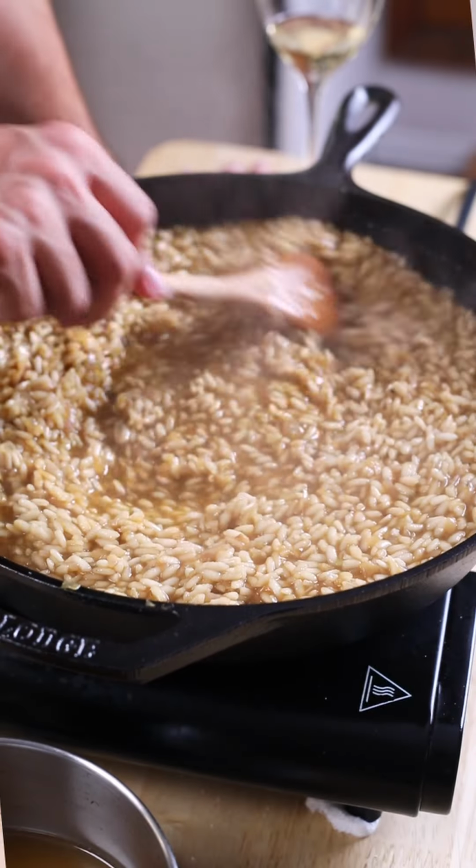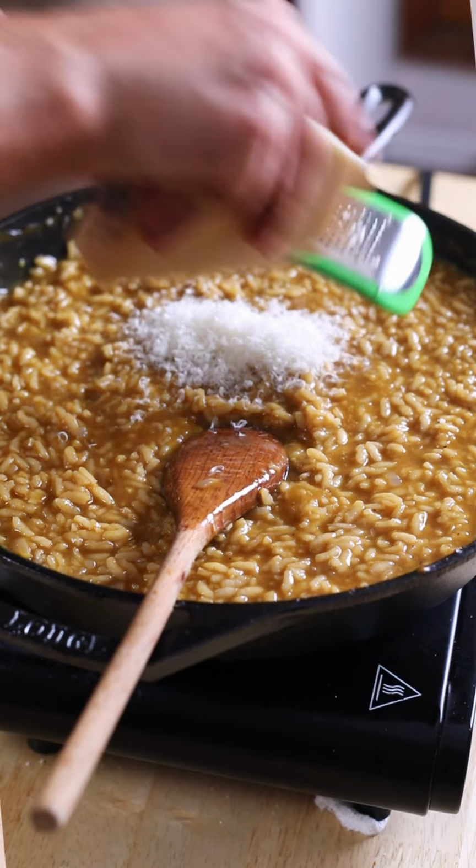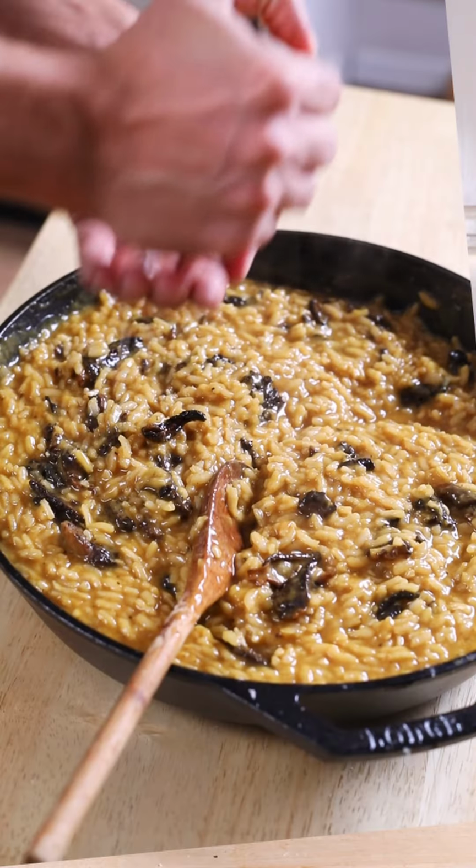You're not allowed to turn away. You're not allowed to use the bathroom. All this liquid has to evenly be absorbed from one morel girl to another.